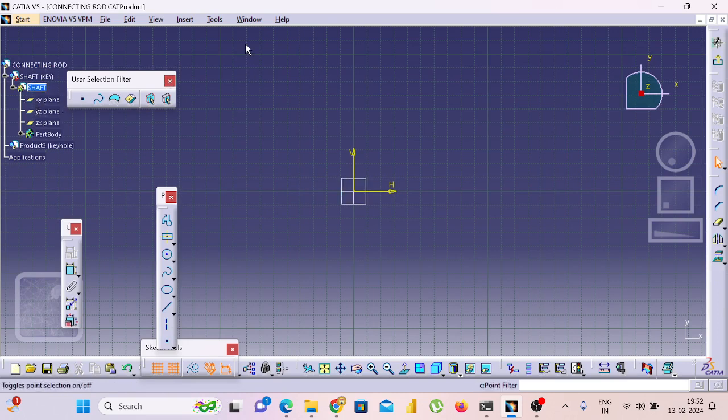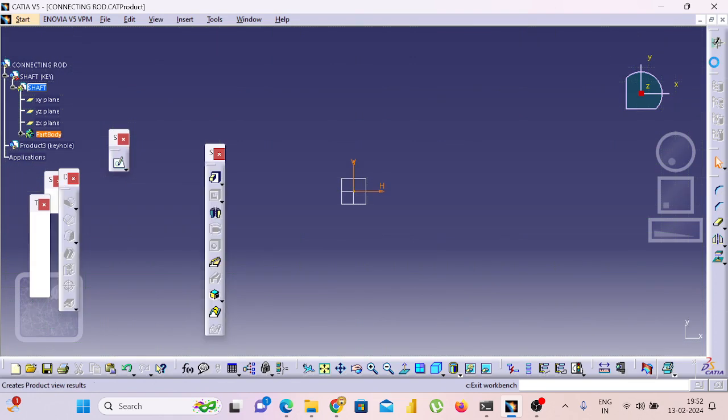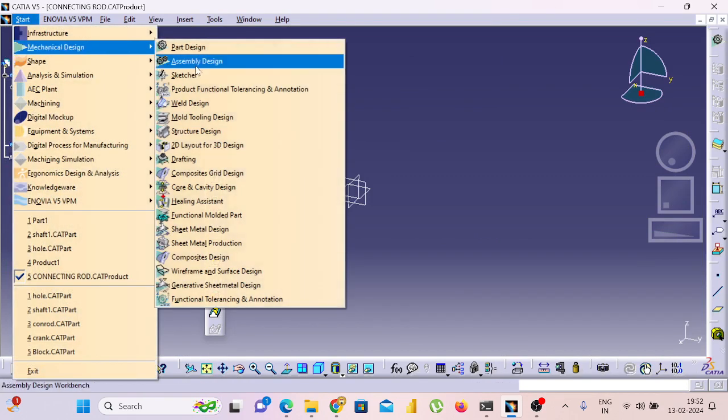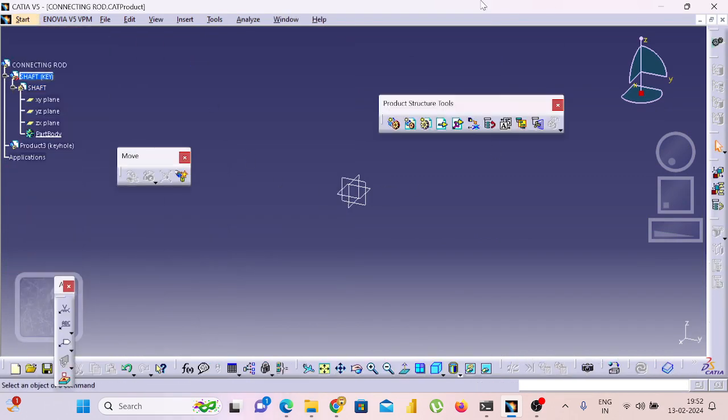Like this we can go from 2D to assembly, assembly to 2D, part to product, product to assembly, assembly to product. Like this we can move anywhere from one place to the other. If we click on the exit button and see these commands, we are in 3D mode. Now we need to move to the assembly mode. Just click on the assembly mode. This is the thing that I need to explain today. Tomorrow I will explain some more new commands in assembly.